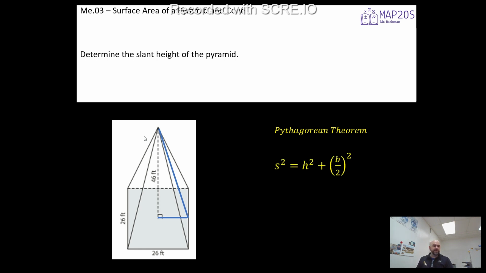So I'm going to write out the Pythagorean theorem, but I'm going to tweak it a little bit to focus more on the slant height of a pyramid. You'll notice that the slant height squared, or C squared, is equal to the height squared, A squared, plus half the base squared, which is our B squared. Again, it is B for base instead of B for second side, but that should not confuse you. It's just the side of the triangle that you're using. All right, so that's how we're going to solve for it.